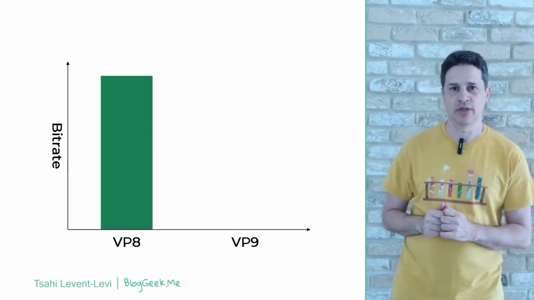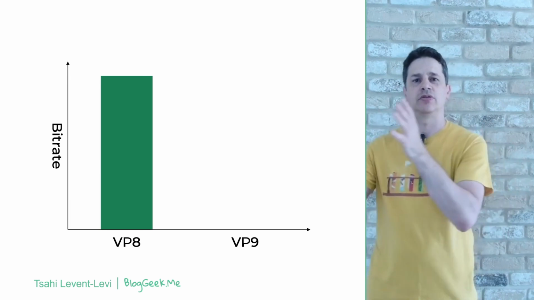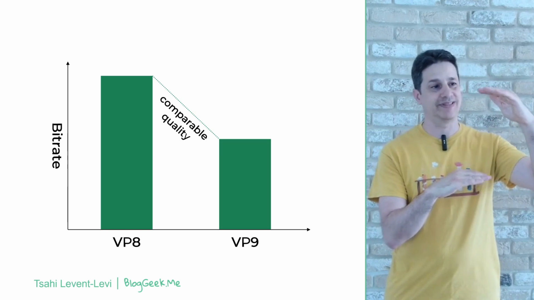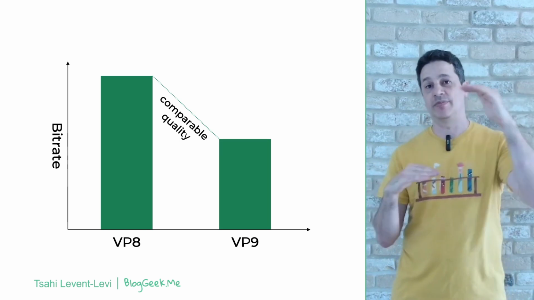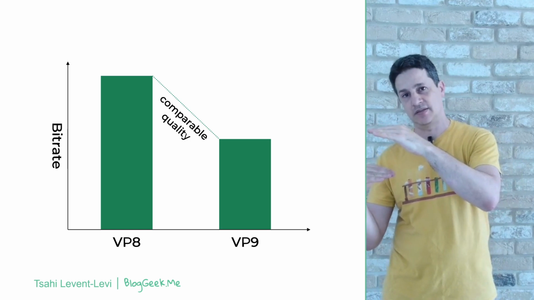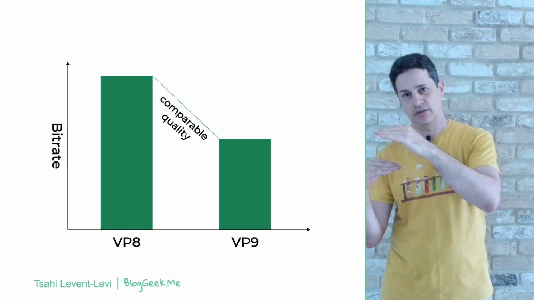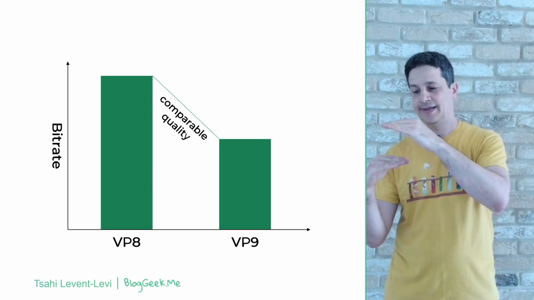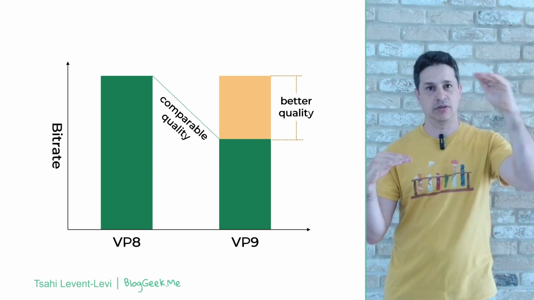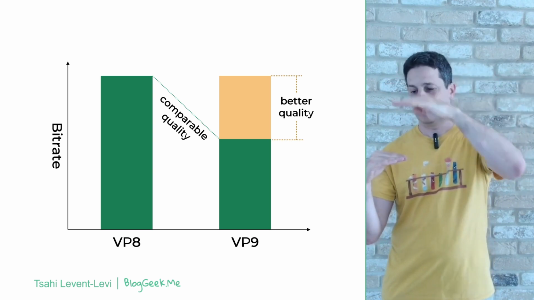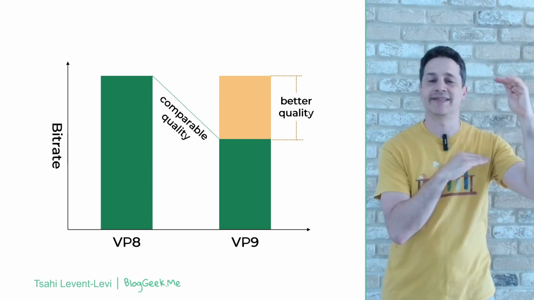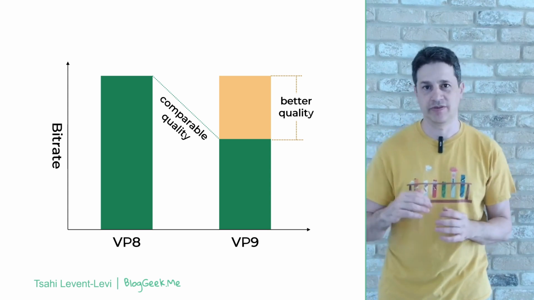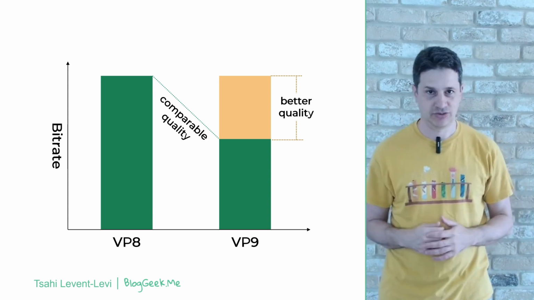So let's look here, for example. Let's say that we're using VP8 and we want to switch to use VP9. Okay, so the amount of bits that we're sending for the same quality with VP9, which is a better codec, we can send less bits to have the same quality exactly. So we lower and reduce the network use to gain the same quality. I can also increase the network use back to what it were with VP8 when I used it. But now I have a better quality for the same bitrate. So if I just choose my codec right, I can improve the performance or the quality of the end result.